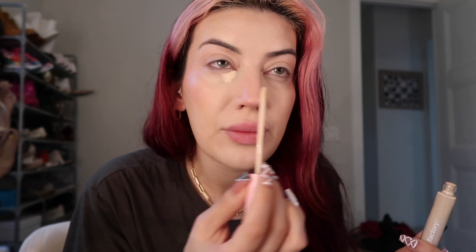Now that we've powdered our face, we're going to go back with the same concealer or a different one — I'm going to use the same one — and I'm just gonna put a little dab on the bottom of my eyes here. I still see that I have some dark circles; I've always had dark circles, that's just the way I was born. So I'm just literally going to put a little bit right here and anywhere else you feel like you might need a little bit of extra love. Sometimes when I'm wearing a heavy liner on the bottom I'll get some right here too.